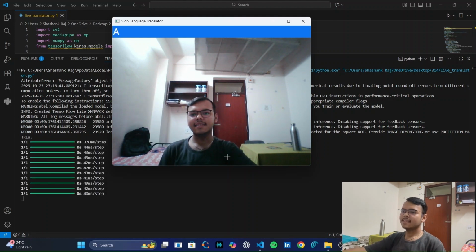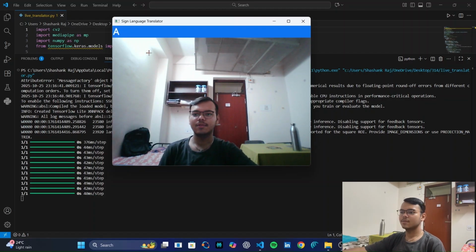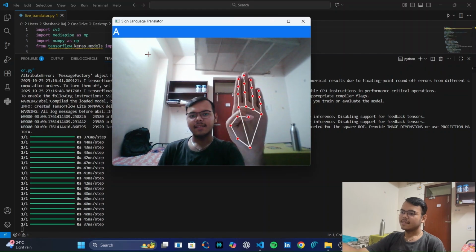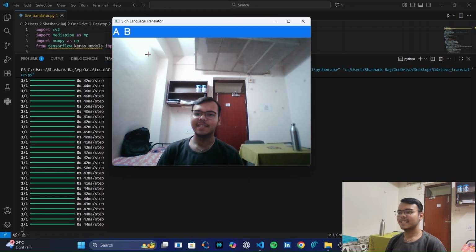As you can see, the AI model is predicting pretty accurately. I showed this and it represented A as well. Let's check it for B. Okay, it is predicting pretty accurately, and now we can say finally the project is complete. There is one improvisation which can be made to this project, which is increasing the data set. I trained the AI model only for 3 letters. That is the one thing which can be improvised. Otherwise, the AI model is trained perfectly.